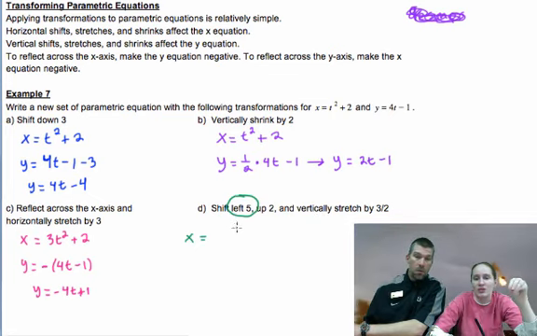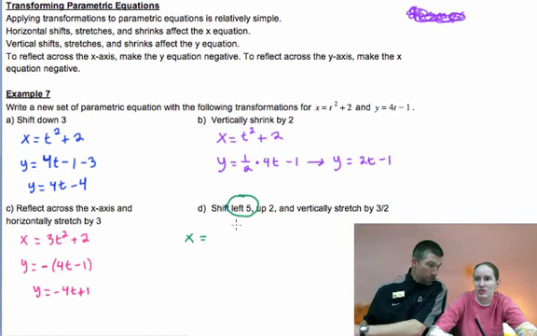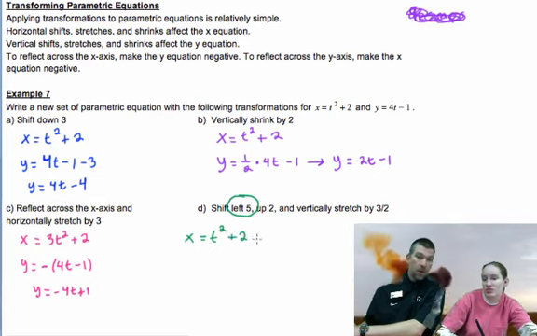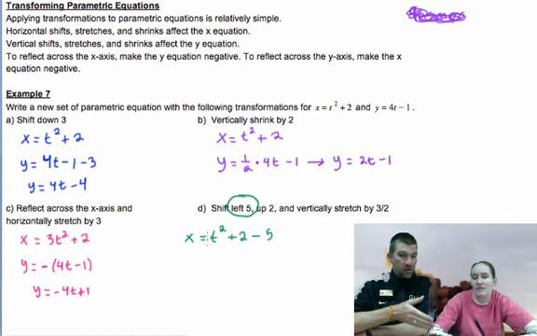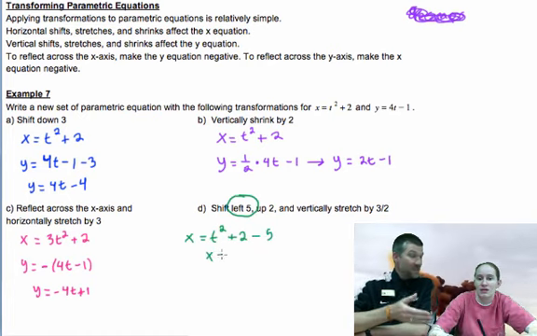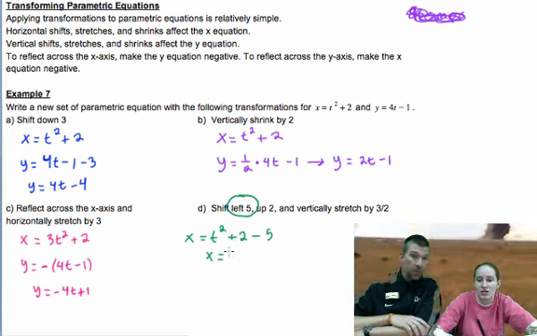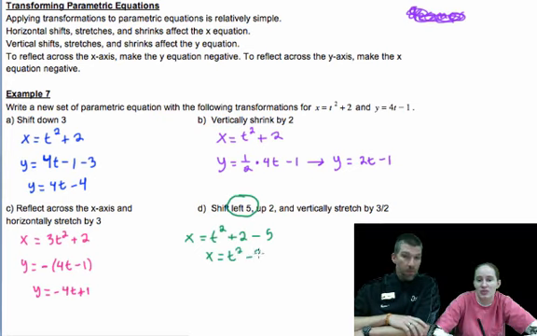Now, one thing with this left and right business is that when we normally translate, we always have to do an opposite situation. It's a super secret opposite society. But that doesn't apply here. We're taking all of our x values, which right now are t squared plus 2, and we're moving them all to the left 5. The other thing with the super secret opposite society is that we're talking about things inside of parentheses, and there's no parentheses here, so that's another way to remember that rule. So that would be t squared minus 3.